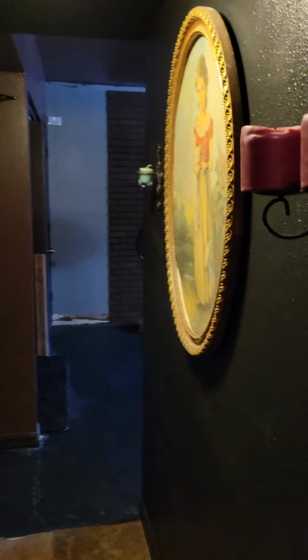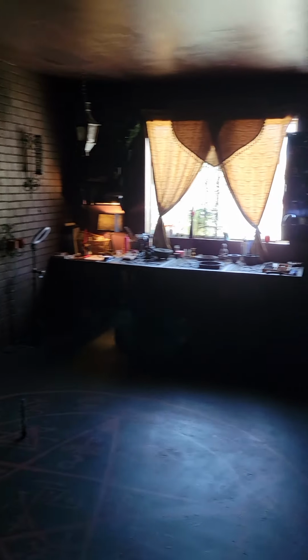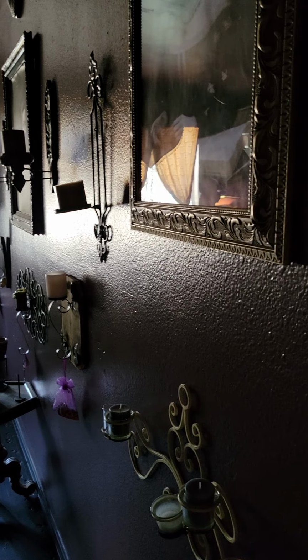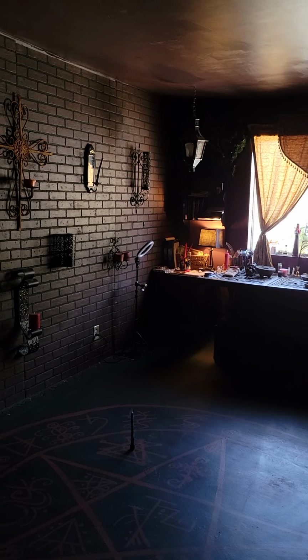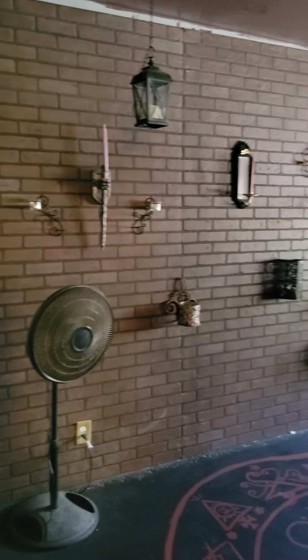So here you go. I'm going to turn you around. All right. This is the entrance. And I have 3 bedrooms in the front of my house, and 3 bedrooms in the back of my house. And I have an AC unit for each side. Well, the AC unit on the front of the house went out. It's been 105 to 110 for a while, so the room gets blazing. So I have this fan in here that helps.